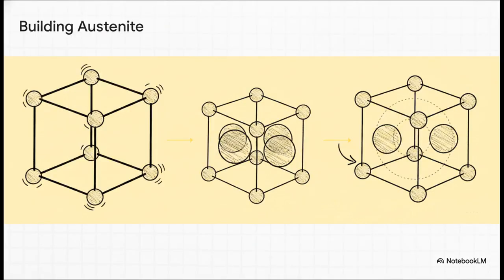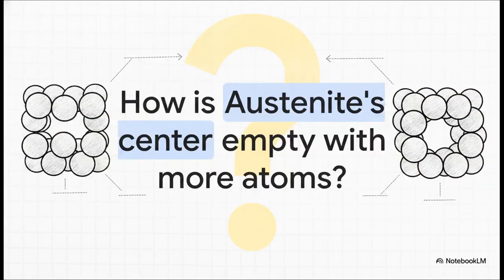To mentally build austenite, you put atoms on the 8 corners, just like we did before, but then you slap 1 ping pong ball onto the flat center of all 6 faces of the cube. Top, bottom, left, right, front, and back. That gives us our 14 atoms total. But because those 6 atoms are resting directly on the outer faces, the absolute core of the cube remains completely hollow. Now this presents a real puzzle when you first think about it. How on earth can a structure with more tightly packed ping pong balls on the outside, 14 of them, compared to just 9, actually have a giant void right on the inside?